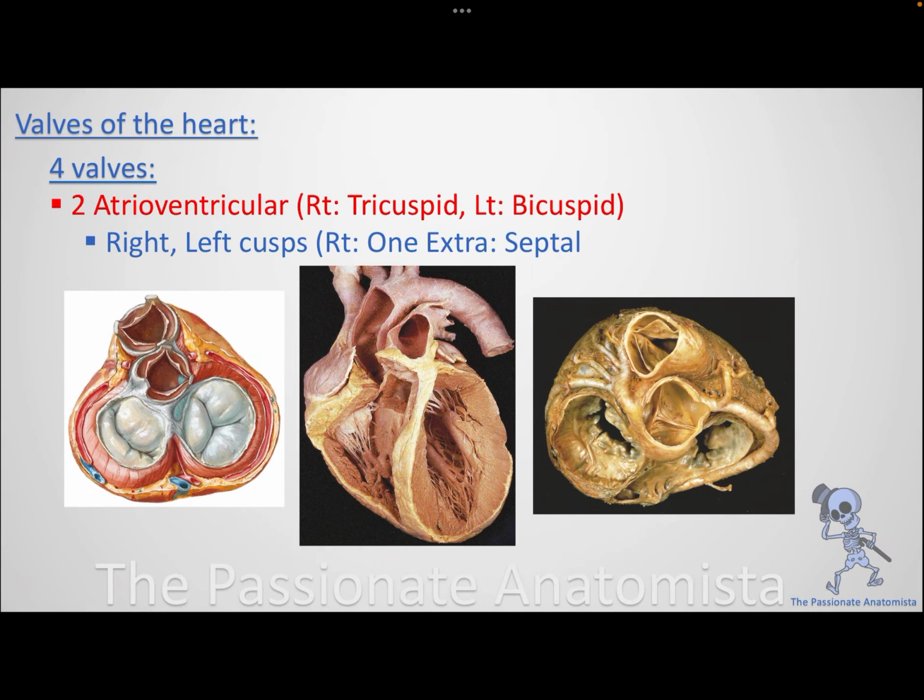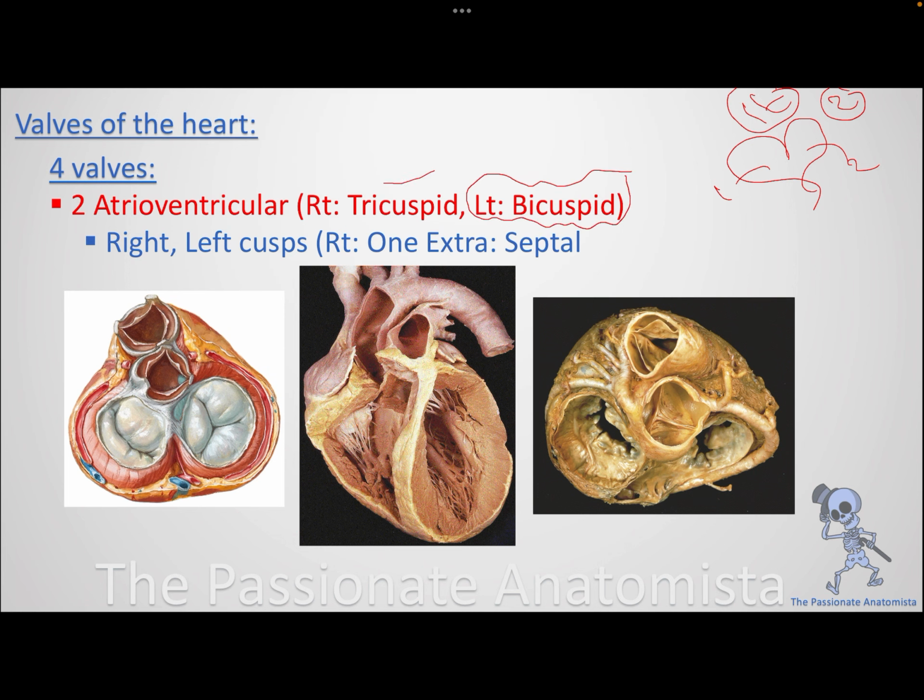Now, how will we remember the structure of the atrioventricular valves? Remember that we as human beings love by our hearts, and when there is a heart, there are only one and two persons, and your heart lies on the left side of your body. So the left has two. So your left atrioventricular valve has two cusps. We call it the bicuspid valve.